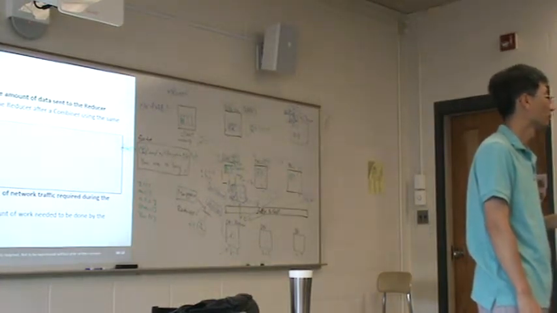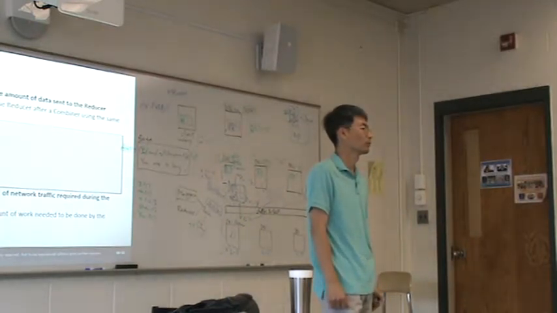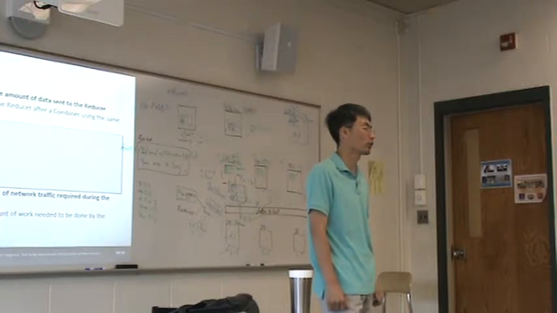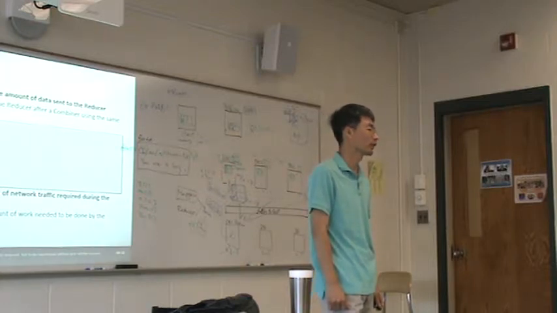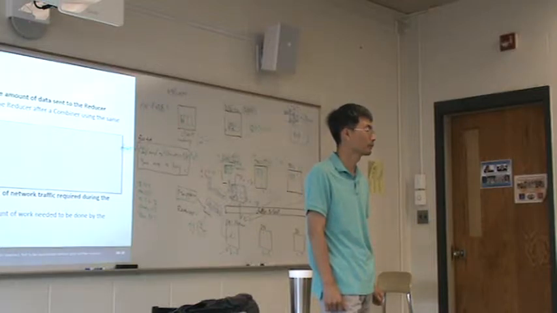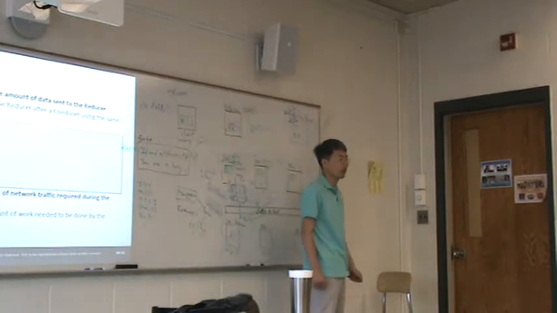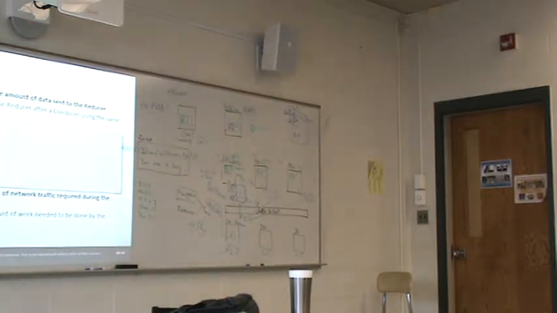But you cannot make the reducer work until it receives the lower-level output. It has to be local. I don't get your question. Like in the first example you gave here, Professor. Yes. When you made it count, the reducer was actually in the data node. Any reducer is one of the data nodes, any data node, yes, it doesn't matter. This is an algorithmic problem, your algorithm, your business logic.